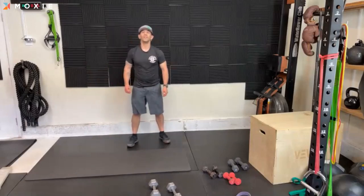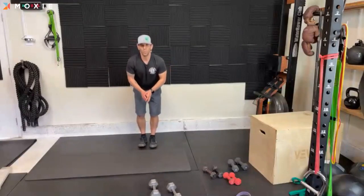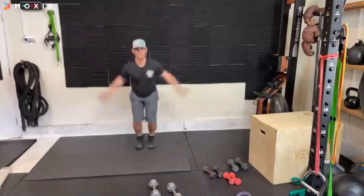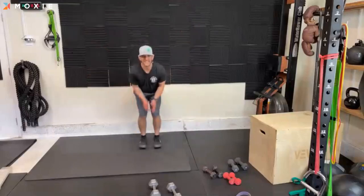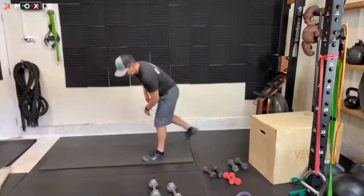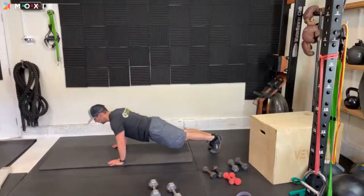Here we go. Star jumps. If you can't do a star jump, do a jumping jack. 3, 2, 1. We jump. Boom. Boom. Boom. If you need, just do a regular jumping jack. Good. Going. 2, 1. Down. Push-ups. Let's go. Regular push-ups. Let's get them. 2, 1. Down and up.